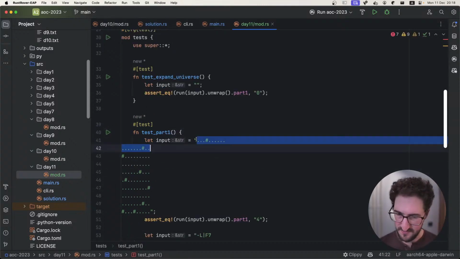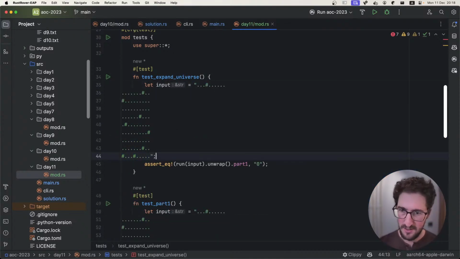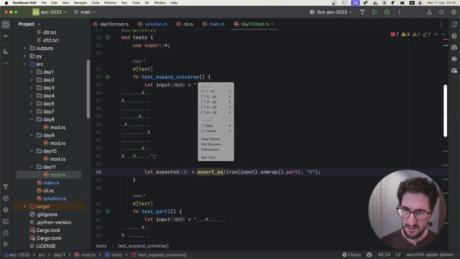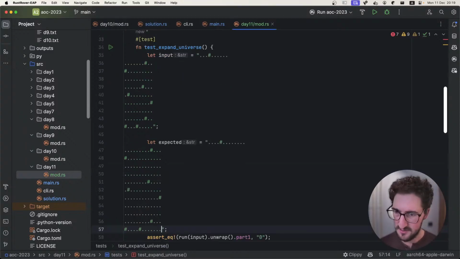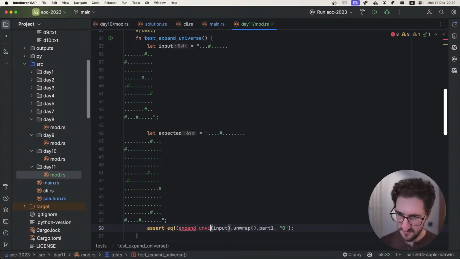So this is our initial input. And we let expected be this string, which is the expanded one. So we should say expand universe on input, and we expect it to be expected.